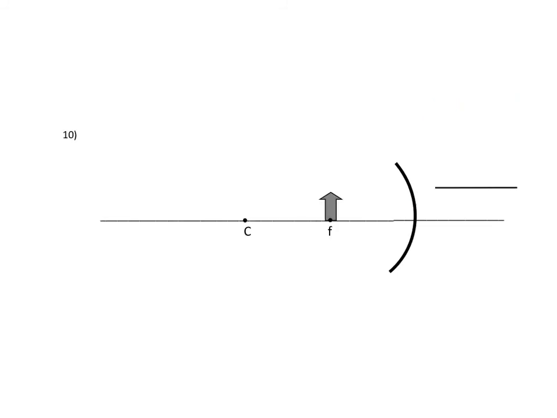Now here we have a unique situation. Here we have the object at the focal point. Let's see what happens to the ray diagrams here. So our first ray goes parallel to the optic axis and back through the focal point. The second one, which needs to go from the top of the object to the focal point, winds up going like this. So our point of convergence is right here on the optic axis at the point of the object.